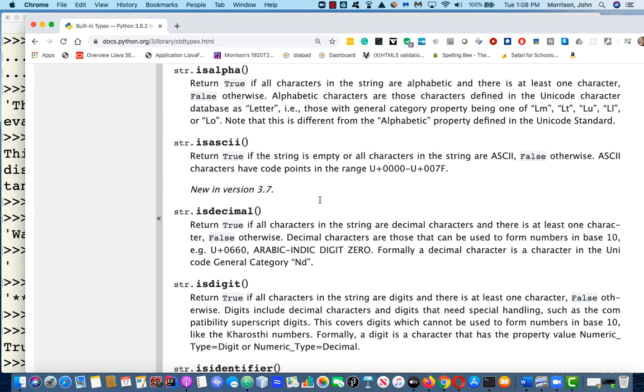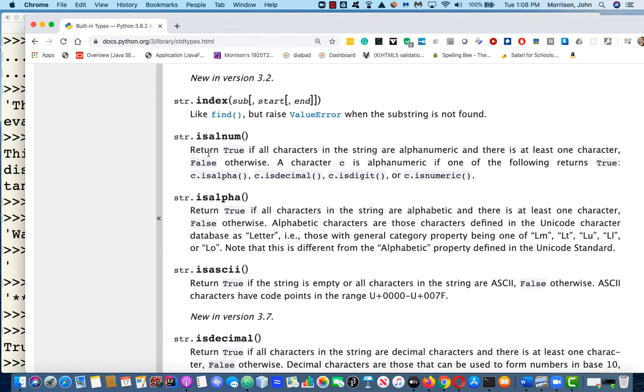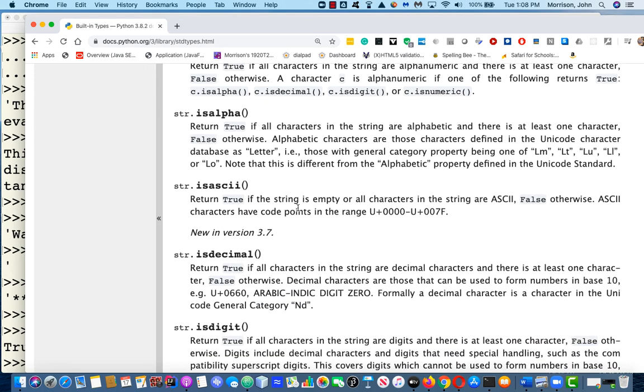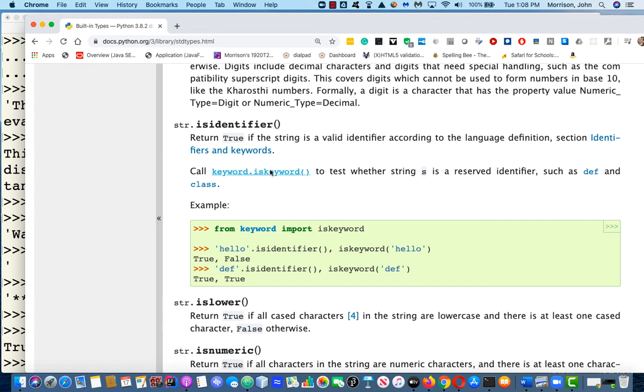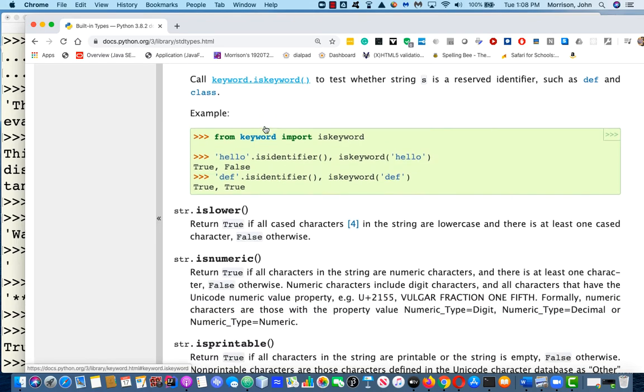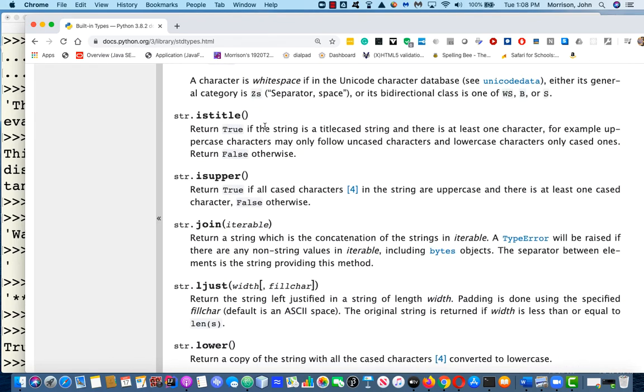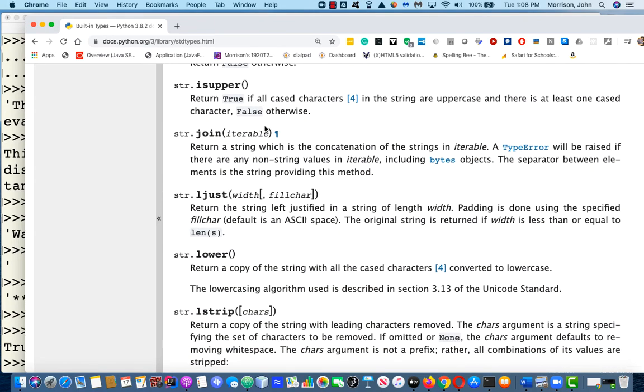Okay, so notice the starting with is, that's indicative of the fact that it's going to give you a value of true or false when it's done its job. Is identifier, well, that's a test to see if a string is a legal variable name. That can be useful. Okay, so there are lots of these is things.